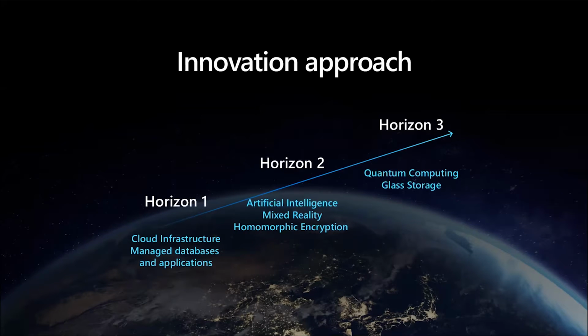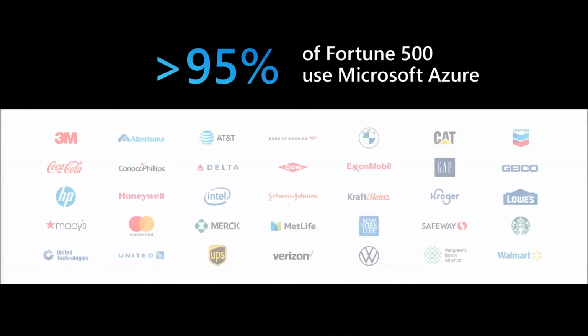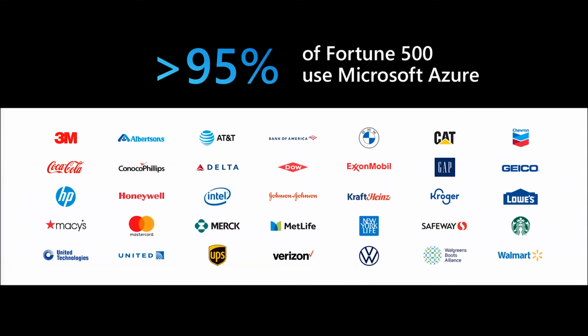Homomorphic encryption, if you want to know what that is, is basically that you don't have to decrypt your data. You can run your applications against it, and it's decrypting it as it uses it. It's a security feature so that when you have data on the fly or data at rest, you're secure and you don't get hacked, right? And then we get into things like quantum computing and glass storage, which speeds up a lot of the processing times for when people write applications. So these are some of the cool things that we get involved with for these kinds of customers, right?